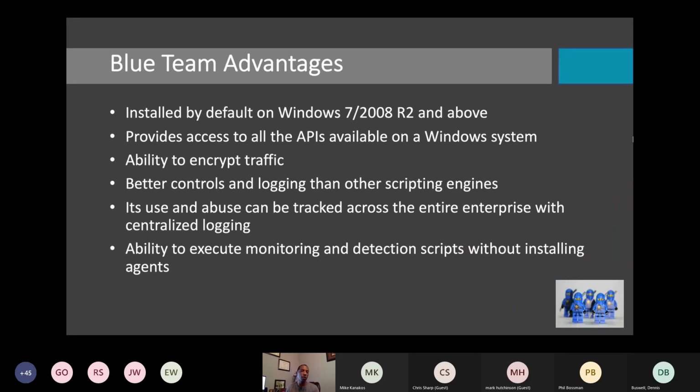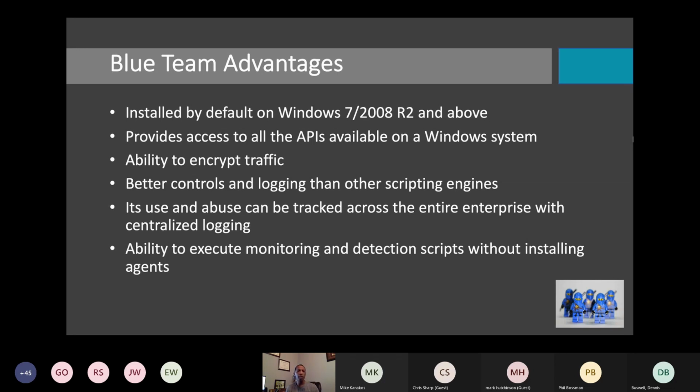But what are the real true advantages? Well, if I'm a blue team person, if I jump on a Windows 7 or 2008 R2 system and above, PowerShell is already there. Granted, it's largely going to be PowerShell v2, but that's not important right now. The important fact is I have PowerShell there, and I can leverage the system, or really PowerShell, to interact with APIs on Windows. I have the ability to encrypt my traffic. So if I'm trying to reach out and interact with other machines, I can get some integrity, if you will, from that CIA model, confidentiality, integrity, availability, with that communication of sorts.